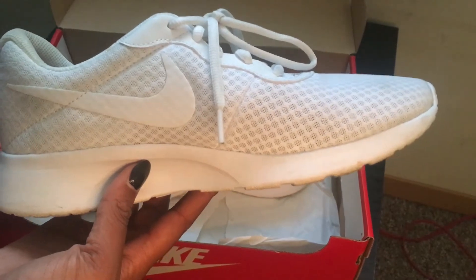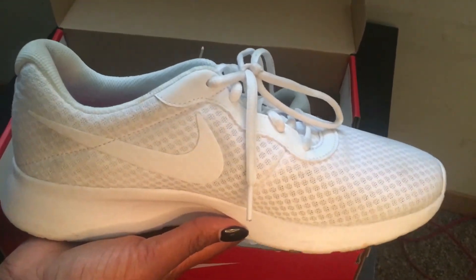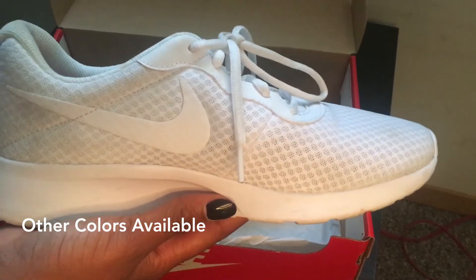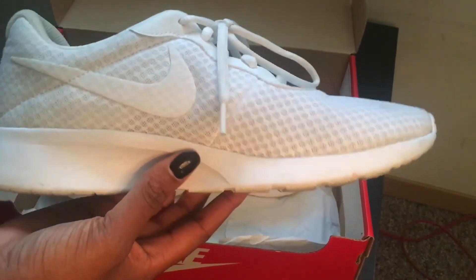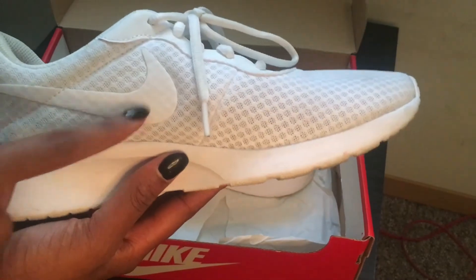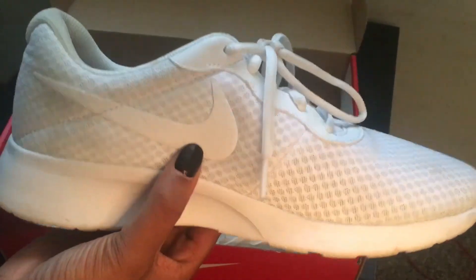I do have these shoes in two different styles — the only reason I'm not really complaining is because I only wear these for special occasions. I have the red ones with the white Nike sign and the black ones with the white Nike sign. These shoes are very cool because if you go to different websites — they do have them on Amazon as well — you can get the Nike sign designed the way you like it, and I think that is very cool.